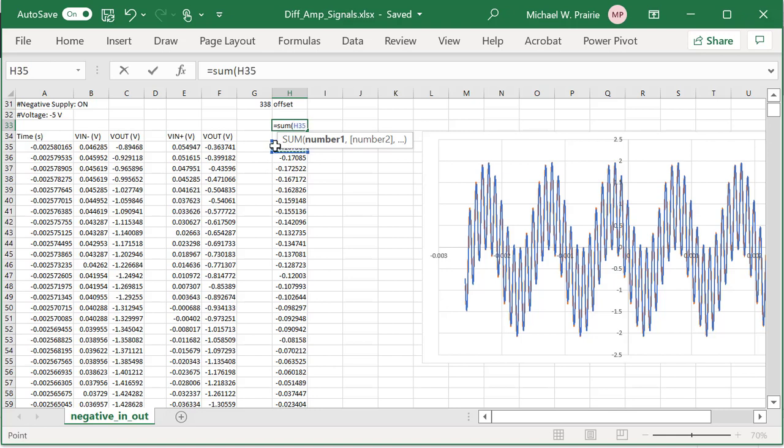I'm going to start with that value, then hit the colon, and go to H1600. Now, if this is the right place to go, then I will have a very small number, and it's minus 1.7.